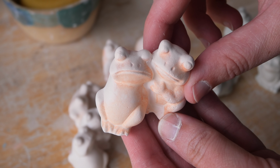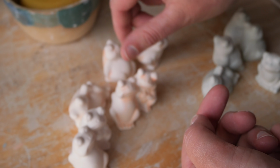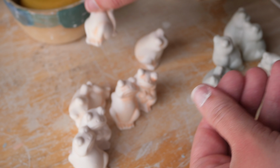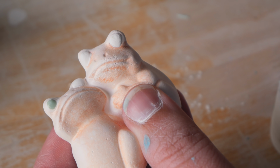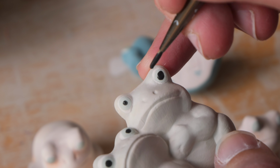These are the pieces that were from that original casting after bisque. I wanted to make sure that they didn't do any funny business in the kiln because I don't know what clay this is. And you can see that my white clay has melded with that really rich orange clay, and it's given a really cool effect.